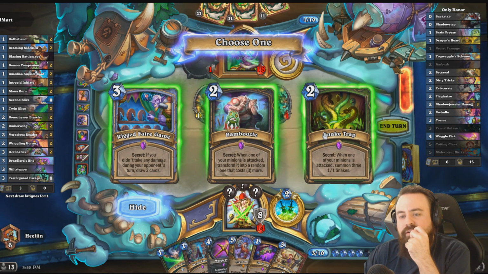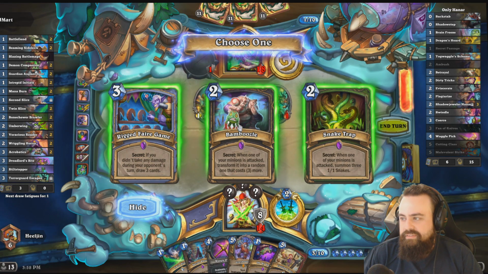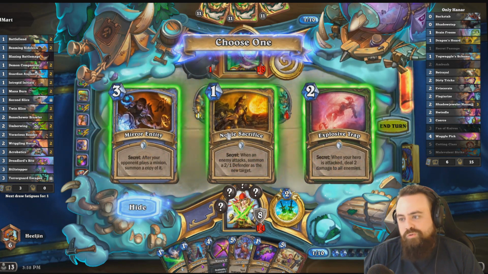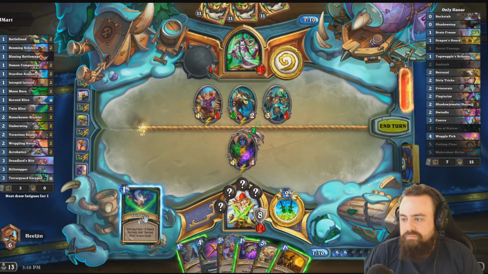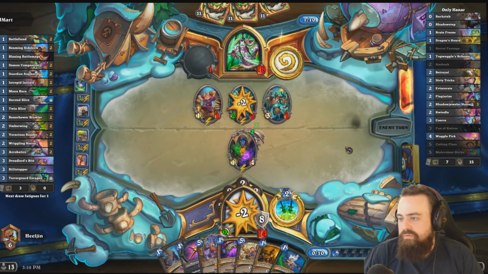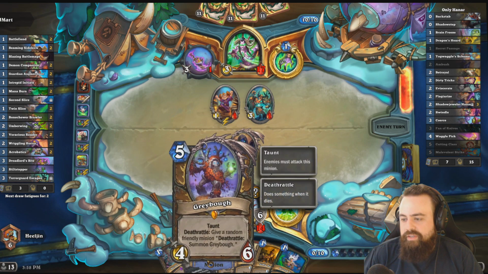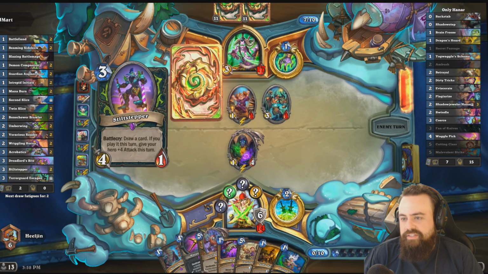Snake's not bad either, although he has the second weapon. More Hanars in my deck, so whatever. Good one though. Too soon. Here we go. Somehow I never played that. It's risky though, right? Because he could just like use the legendary or whatever.